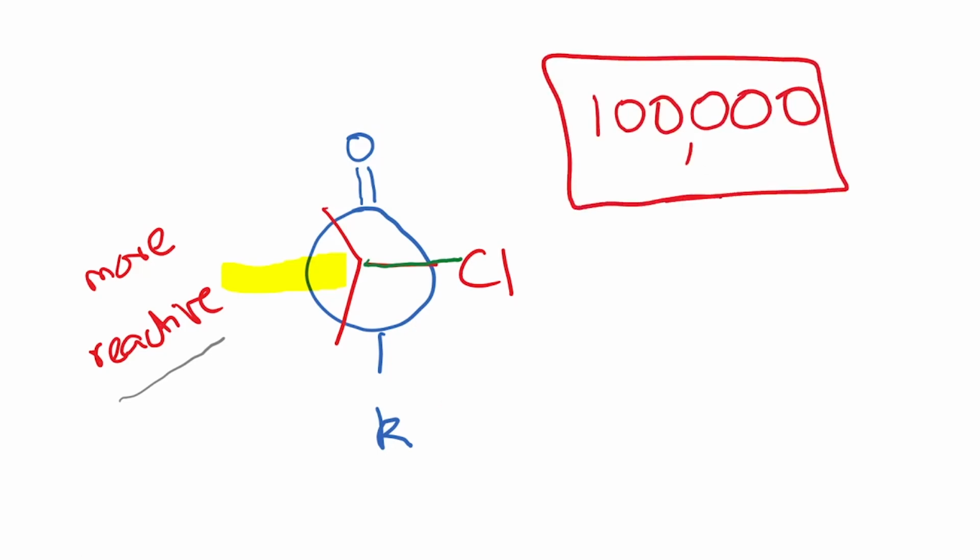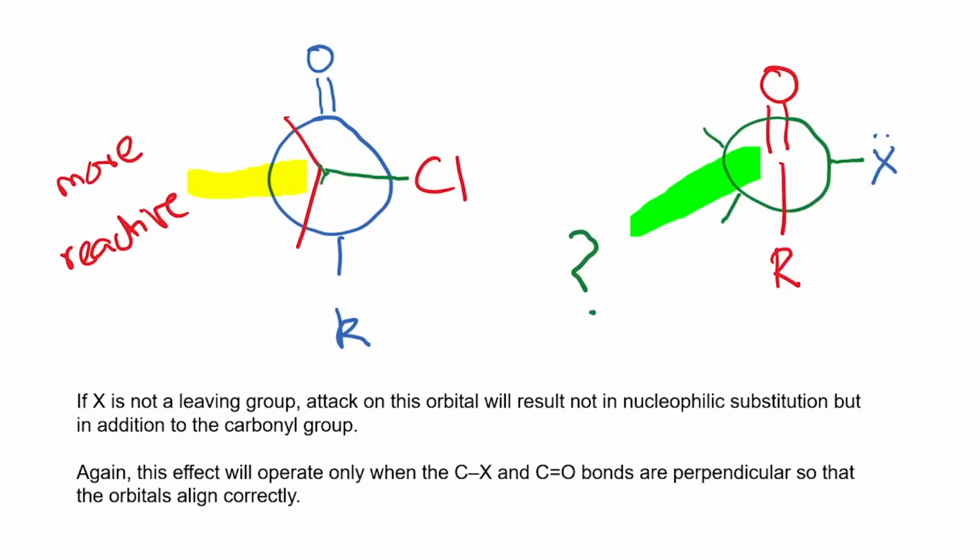Okay, now when I go to the same picture, if I have a compound X, which is an electronegative atom, which does not leave, so this X is not a leaving group, how does this influence the reactivity of the carbonyl? Okay, so let's pause here for a minute and try to understand this, because this has a consequence on how reactive a particular conformer is when there's an electronegative atom adjacent to the carbonyl. Okay, so whatever we are proposing that increases the rate of the substitution at this carbon also will have an impact on the reactivity of the carbonyl. Okay, so when X is not a leaving group.